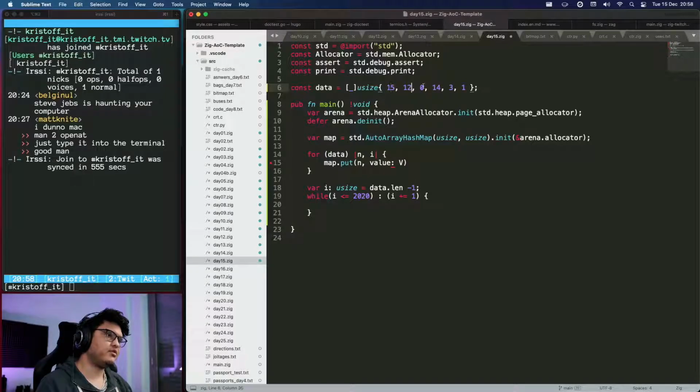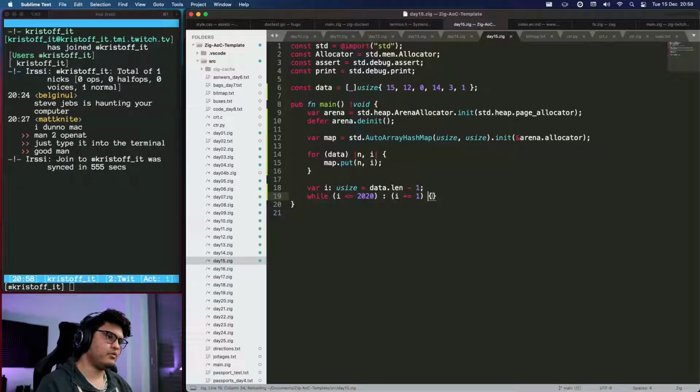So data is 1, 2, 3, 4, 5, 6 elements, and then i starts at index 5. Yes, I think so. Maybe there's an off by 1 error somewhere, but we're gonna catch it. We just need to keep in mind that this might not be the right thing to do, the minus 1 here. So we put our numbers in there, keep in mind of their turn, and we are done.